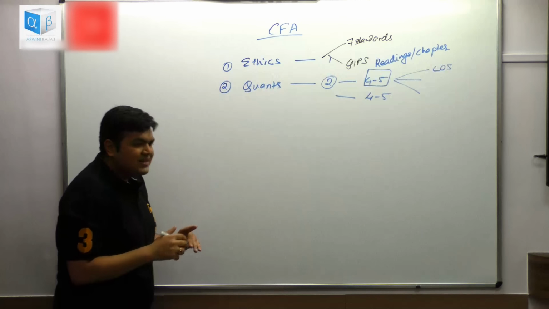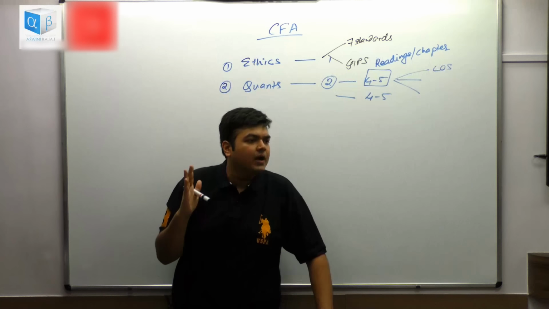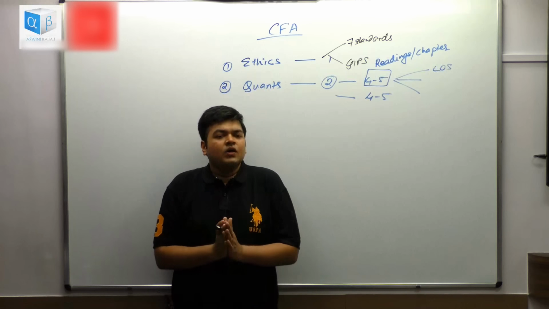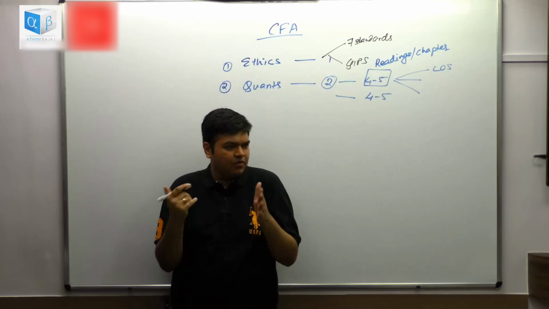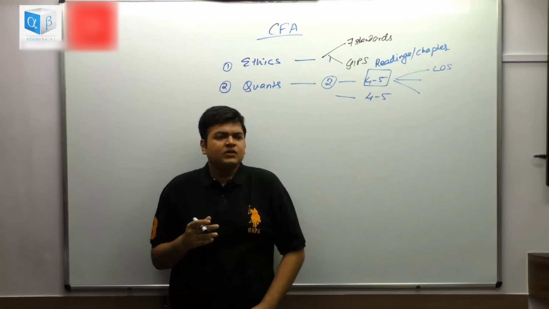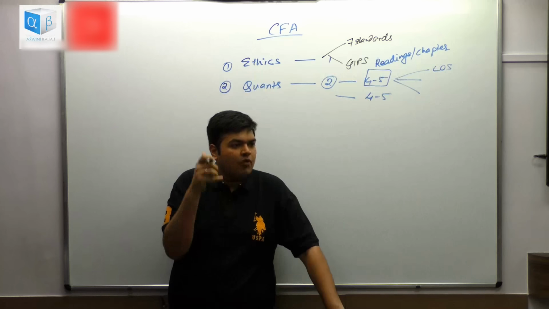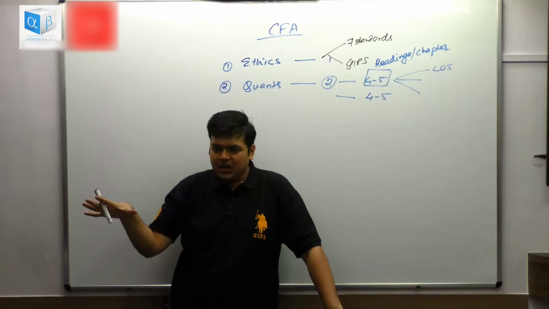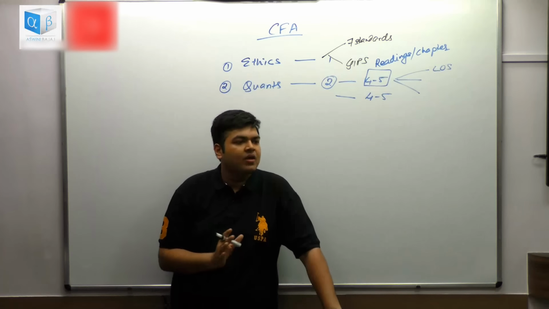Now what happens with your 7 standards? Basically, how many of you have heard of the name Rajat Gupta? Okay, quite a few. So what happened was, this person came out of the board meeting of one of his companies, I think it was Goldman Sachs? Yes, Goldman Sachs. He came out of the meeting, called up his friend, and gave the insider information of what was discussed inside the board meeting. His friend made a ton of money by trading on that information. That is unethical. You cannot allow something of that sort.